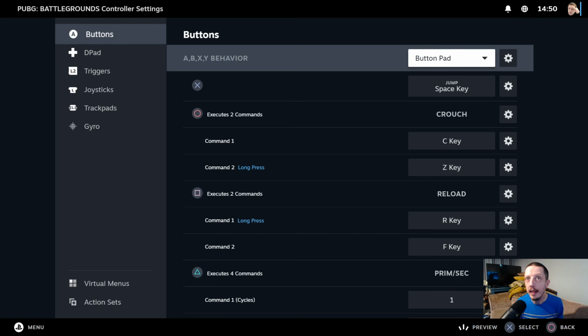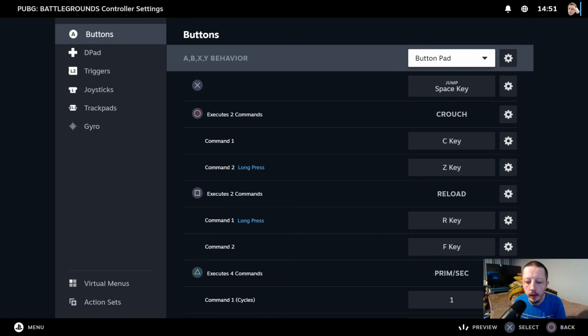Then you just need to find out what the keys are and put them in yourself. Or for PUBG now, as far as I know, it automatically recognizes the controller. As long as you've got one of the templates on, it automatically recognizes it as a normal controller, and it will treat it like an Xbox controller, giving you Xbox control functionality like you actually get if you're playing on an Xbox console. So you should be able to do it, apart from you won't get aim assist. I think that's obviously the only thing you won't get.